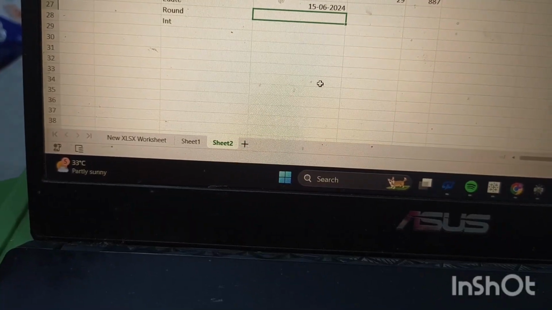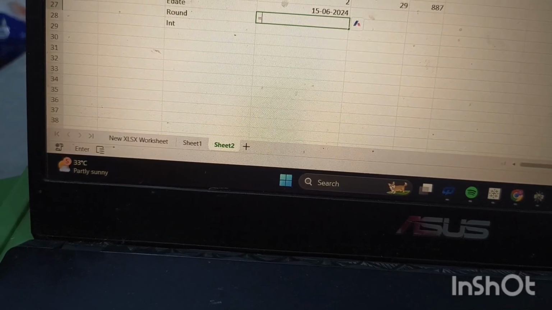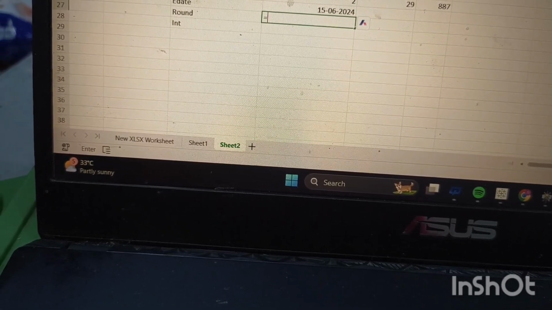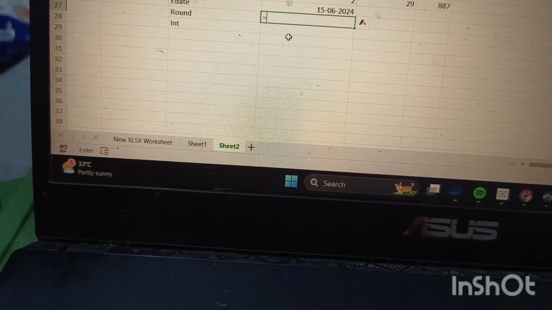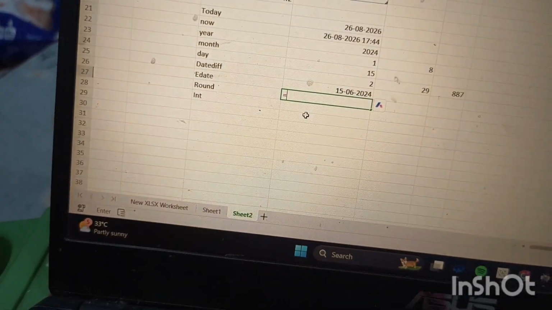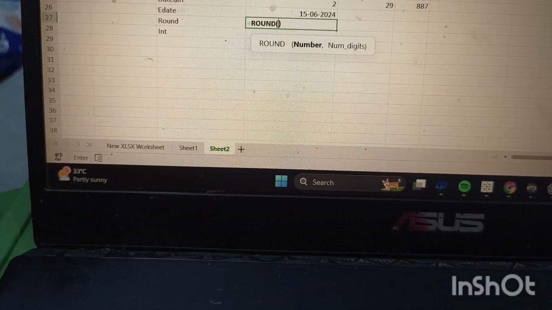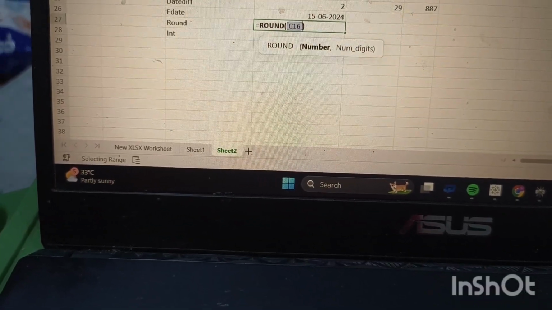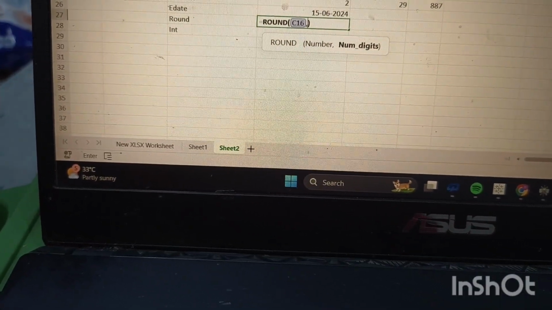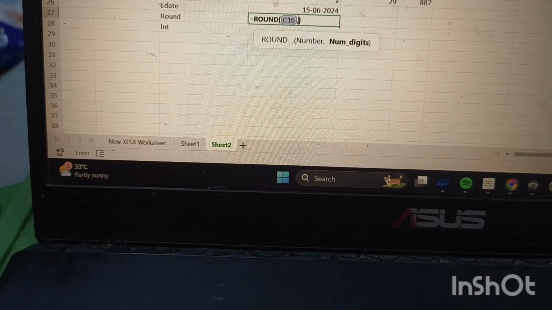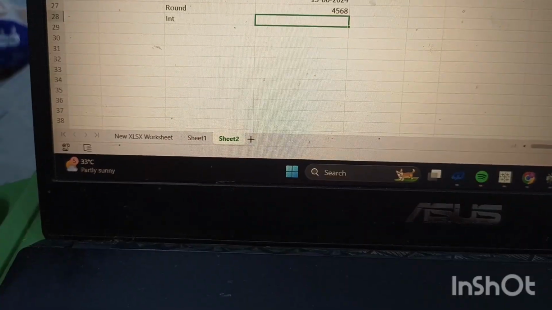That's how EDATE works. And ROUND: as there is a decimal number here, I just want to make it round. So is equal to, you have to write ROUND, and select this one, comma, number of digits.